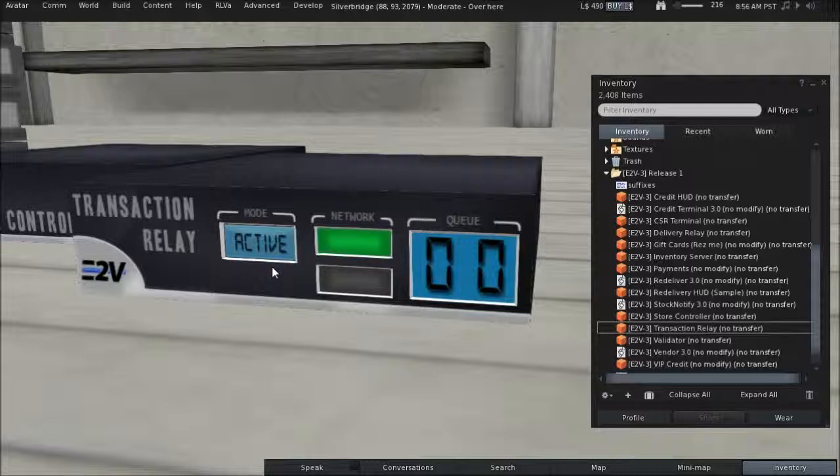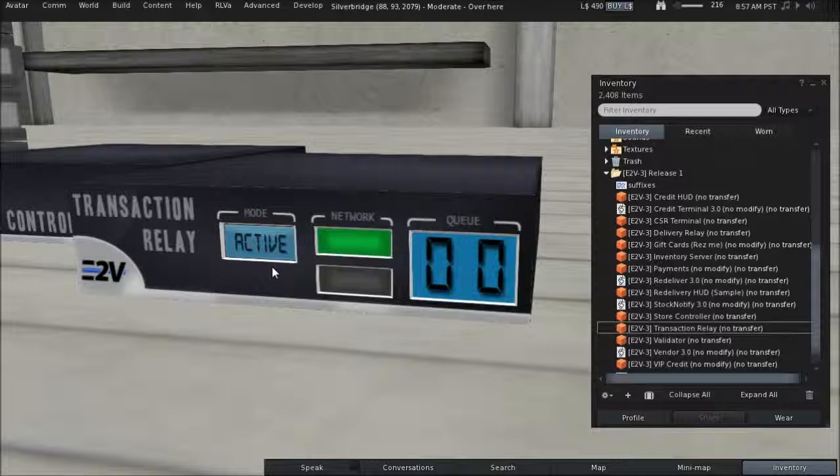However, you can rez more than one transaction relay, and the way to judge how many you should have rezzed is by thinking about worst case scenarios, basically. In the 3 or 4 years that the E2V system has been active, the longest outage we've ever had was about an hour, a little bit over an hour. There have been small incidents of 5 minutes, maybe 10 minutes sometimes, but the longest one, let's say on the outside, is an hour.